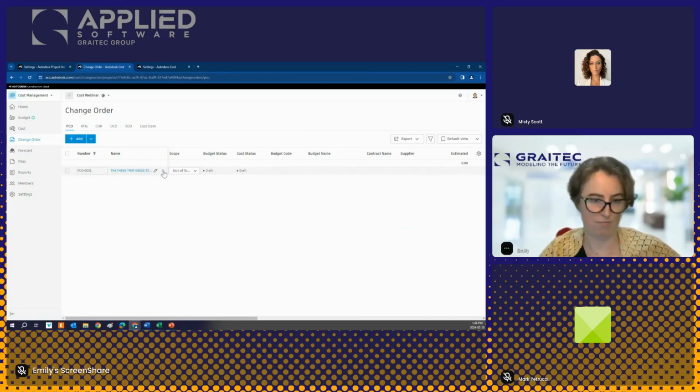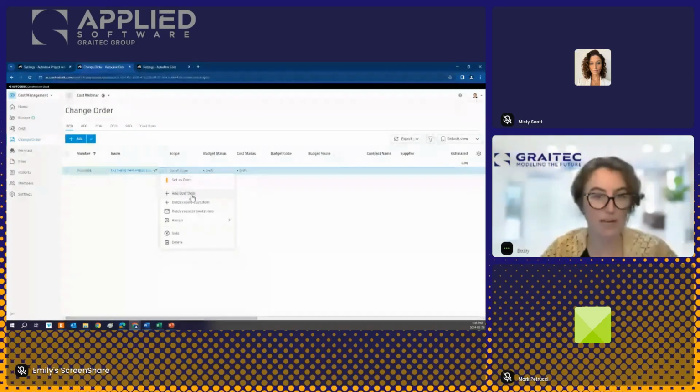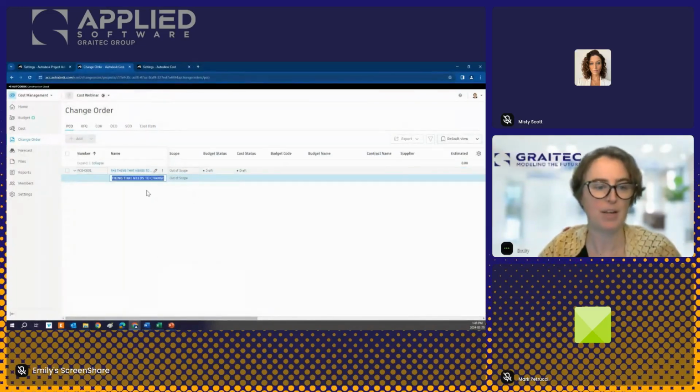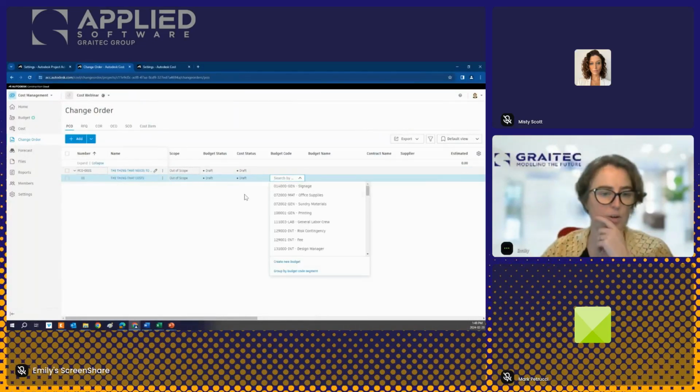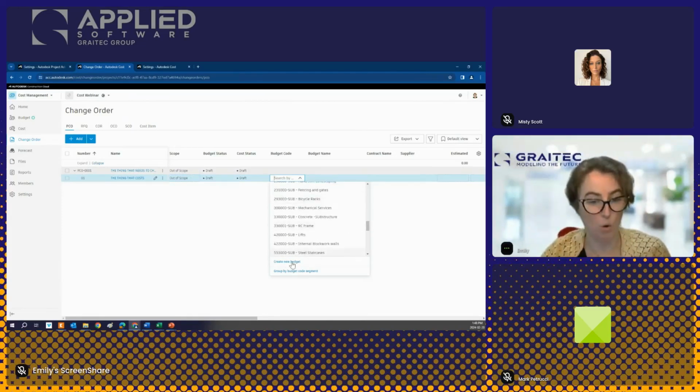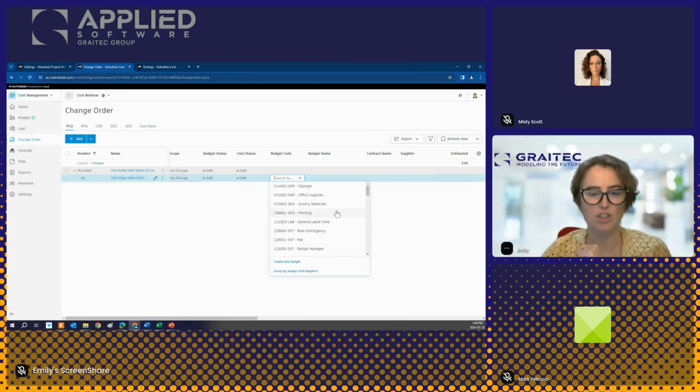And at this point, there's not much to do with it. Everything's in draft, but in order to go forwards, I really need a cost item. What is going to cost me the money on this? So the thing that costs is going to be attached to that, and that thing that costs gets attached to a budget item or a new budget item, right? If it doesn't exist already, if this is a whole new thing you didn't budget for. All right, so we're going to just say sundry materials, right? This is a bunch of stuff we forgot to buy.